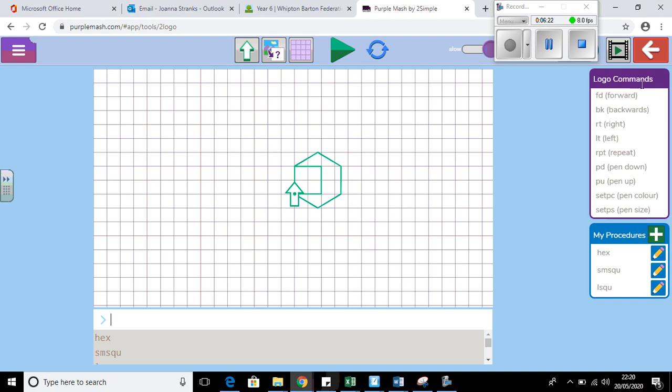What you will have to do though is when you come out and save it, give it a name, and then if you come on Logo again, if you just open Logo fresh, those won't be in there. But if you open what you've saved, then those will be saved for next time as well. Okay, go and have a go. Be good to see what patterns and pictures you can come up with.